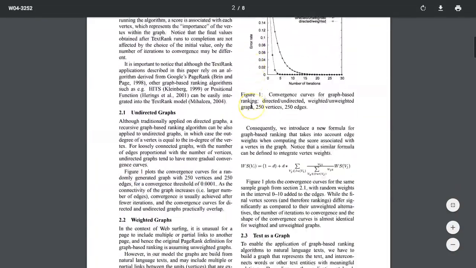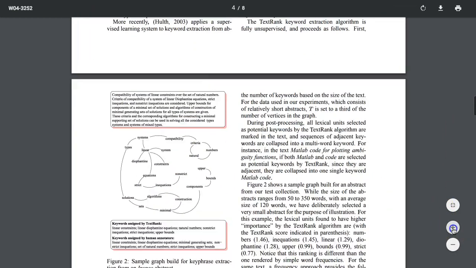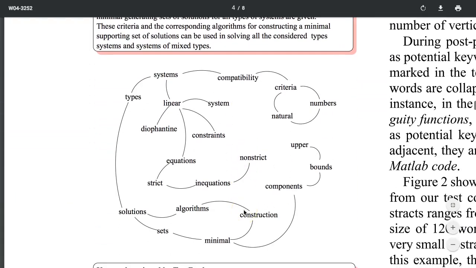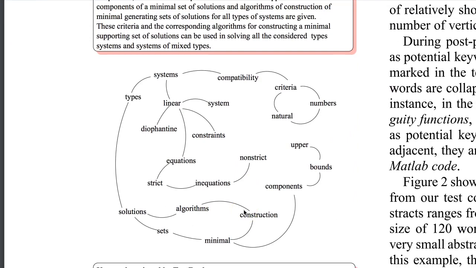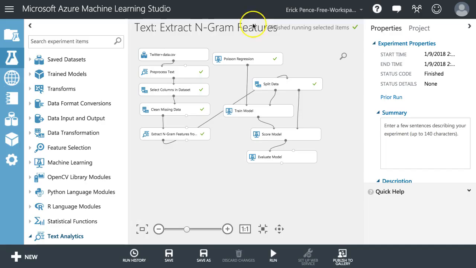It's pretty interesting. Basically, it looks like they have a good way, let me zoom in on this, a good way of looking at not just individual words and pairs of words and how often they show up versus how often they don't show up, like the other measures. But they look at the co-relationship or the co-appearance of words together. So this is looking at a bunch of abstracts from research papers, and the word linear often appearing with systems, constraints, equations, and then those words have a certain graphical distance between them and other words. So there's definitely a lot more good theory into how this measure is created than some of those other ones. So let's do this. Let's try out both and see which one gives us the better R squared.